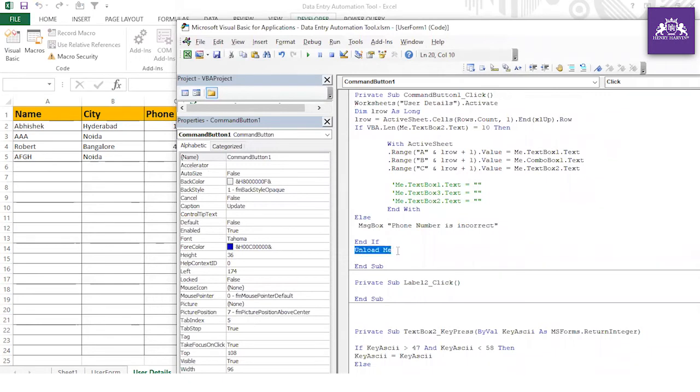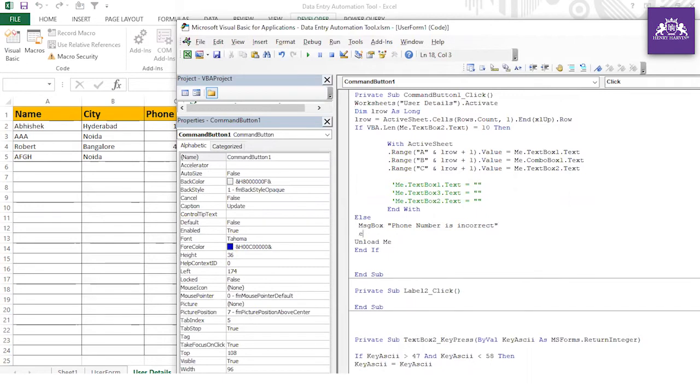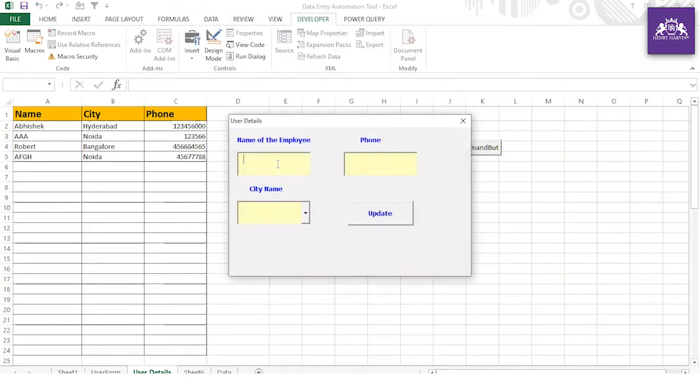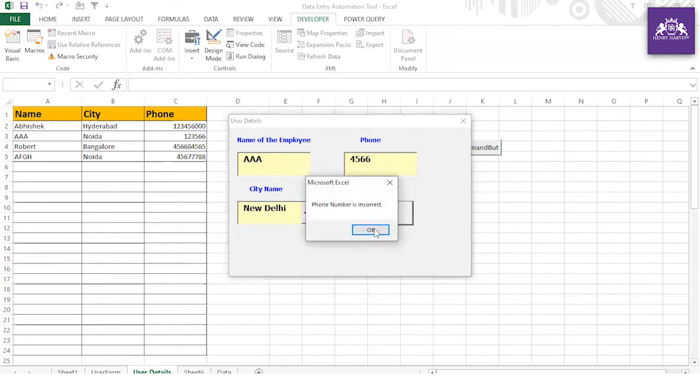So what you can do, Control X, actually you can write this, and here you have to come out of that exit sub. Okay, so you can actually write like that also, and let's see how it works. If you write A and city, you can select this and see that, guys.